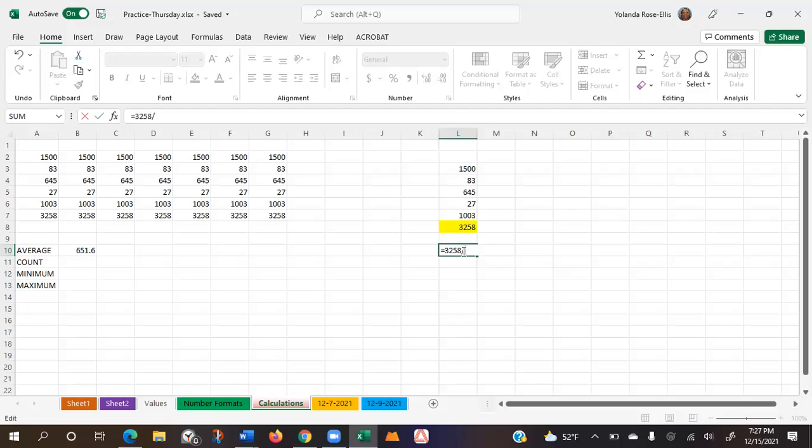So we divide it into 5 and we get 651.6. That's the average of these numbers combined. And that's how you find an average. Okay? So that's what average is. Any questions?